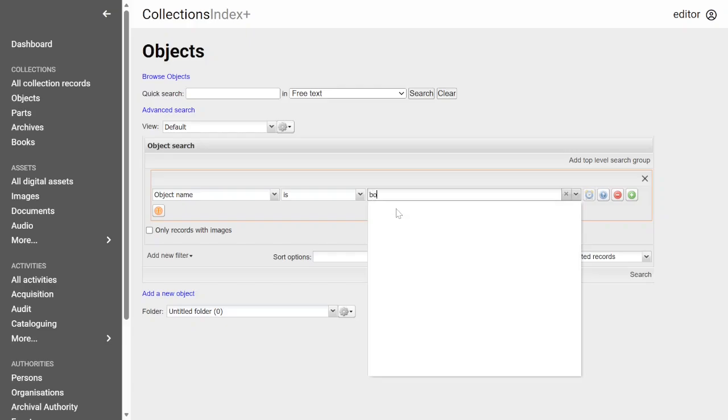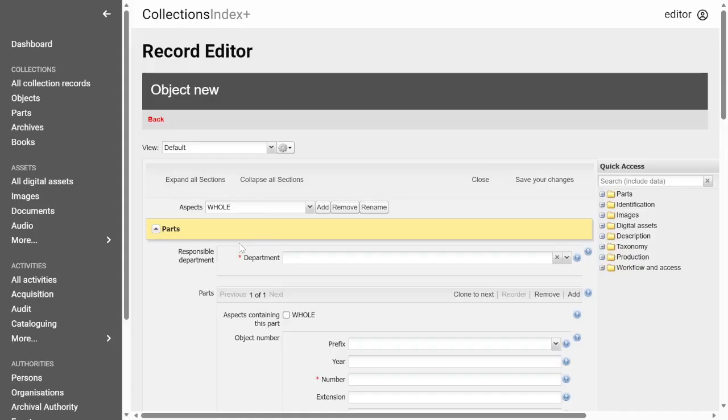Equally, if I type in boats, you can see because that's an alternative term in the term record now, we can see the term boat is coming up. So these are great ways to guide users who might be using slightly different terms to your preferred ones to guide them into searching on the correct term. And use for terms and alternative terms are also very handy in guiding data input as well as searching.